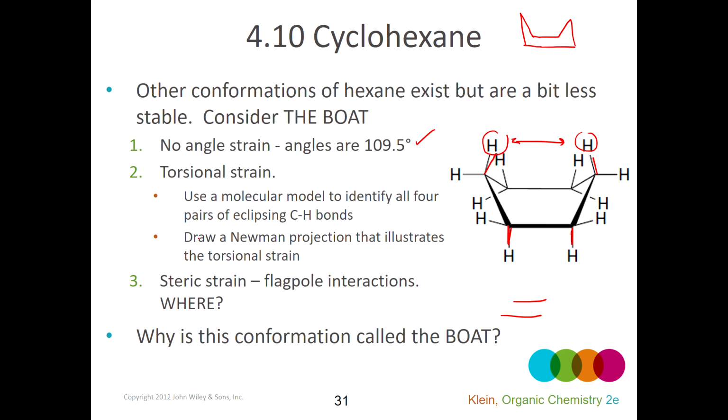Let's just take a look at this Newman projection here. So let's say we were looking down this carbon axis here, and this one here at the same time, right? Our eyes over here, we're looking in that direction. I guess I'll draw it up here where there's a little bit of space. So we'll call this carbon 1 and 2, and this 3 and 4. Right? So if I'm looking from this direction, I have carbon 1 directly in front of carbon 2, and I have separately carbon 3 directly in front of carbon 4.